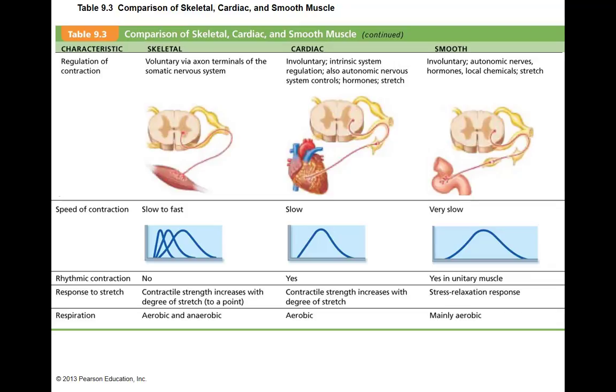The interesting part, both the smooth muscle and the skeletal muscle, they contract aerobically, which means they need what? They need oxygen to contract. However, your skeletal muscle could do both. Your skeletal muscle could contract with oxygen. It can also contract if you don't have enough oxygen. That's when you get sore. But it can contract without oxygen as well.